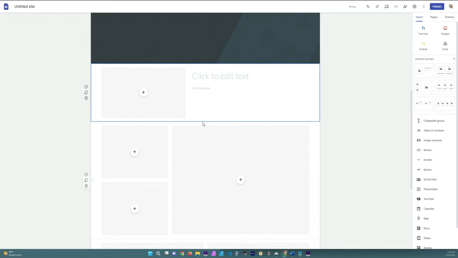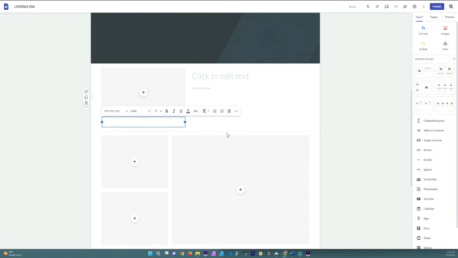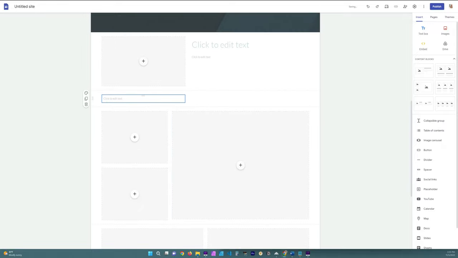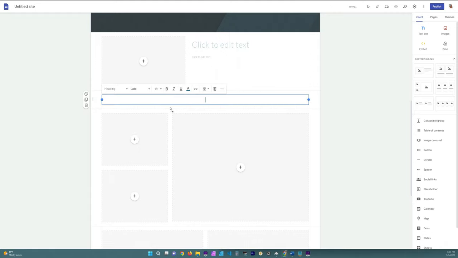So let me delete this. Now I'm going to add some text. To add text without using the top portion over here, simply double click add text. I'm inside of this window because I only want to add this piece of text underneath here, which will attach it to something when you do it that way, but I'm going to detach it by grabbing it and dragging it into its own section. So now it's in its own section. I'm going to click in the text box and select header because that's what this is going to be, center the text, and expand this across. And now I'm going to write humble, that sounds cheesy. What do we want to say here?